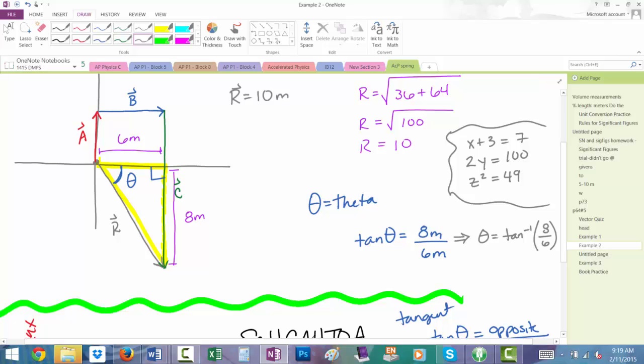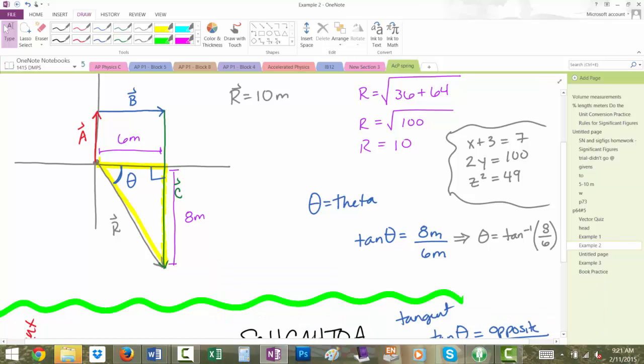So to find theta on your calculator, you're going to do tan inverse, and to get up there, you hit second, and then the tan button, and that will get you tan inverse. And then in parentheses, go ahead and say 8 over 6. I want to make sure everybody's able to do this. So I'm going to pause for just a minute. I want to make sure you've got it. Once you've got it, check with your neighbor and make sure that you all agree with the same answer.